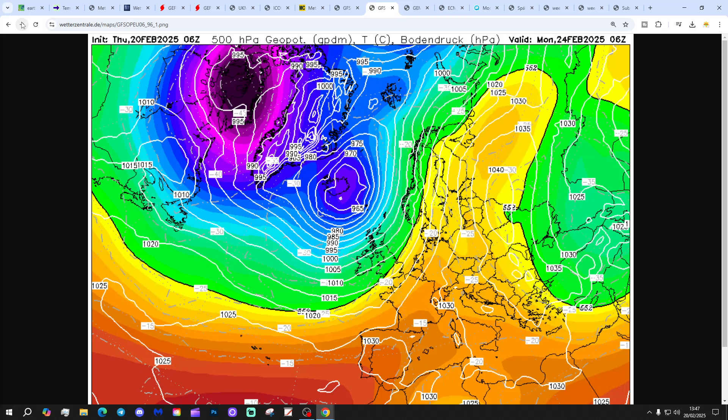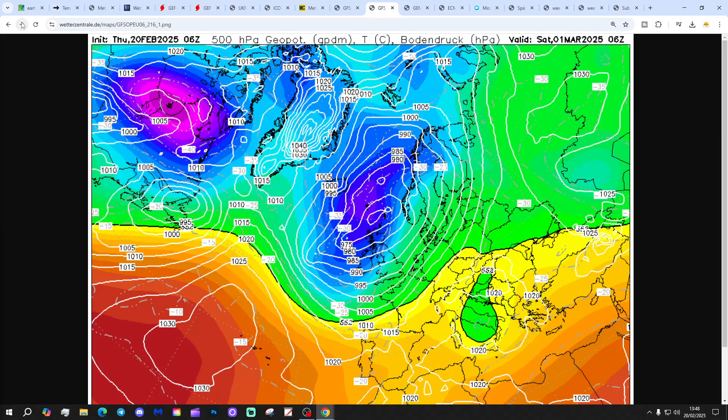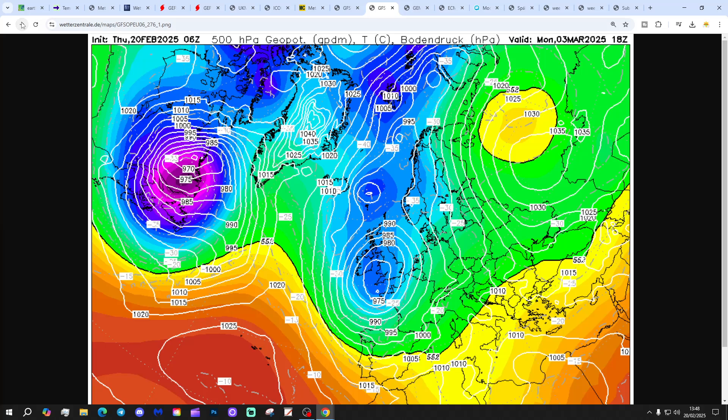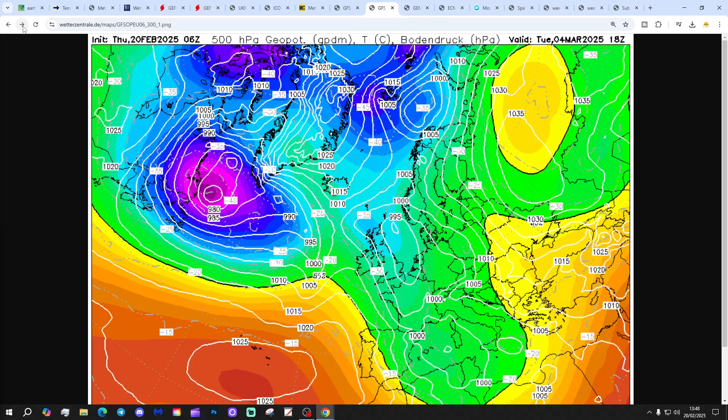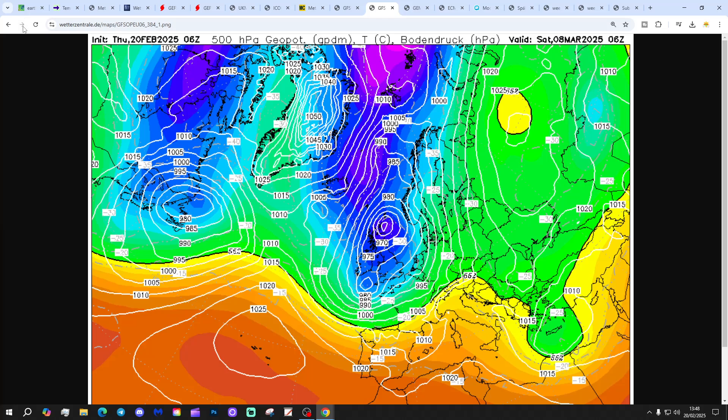And then we've got the GFS 06Z run: wet and windy for Sunday into Monday, then cool and showery through the early to middle part of next week, more wind and rain later next week. Into the first of March — that's Saturday the 1st of March — lots of wet and windy weather as well. Then turning colder by day 10, with winds going into the west, low pressure dropping southwards — that might deliver some snow up to the north, pulling in a cold northerly wind. It's all low pressure, low pressure, low pressure. Atlantic unleashed. Looking at all the models, we're under the cosh for the next couple of weeks, and particularly through that first week of March, looking very, very unsettled with low pressure all over the place.